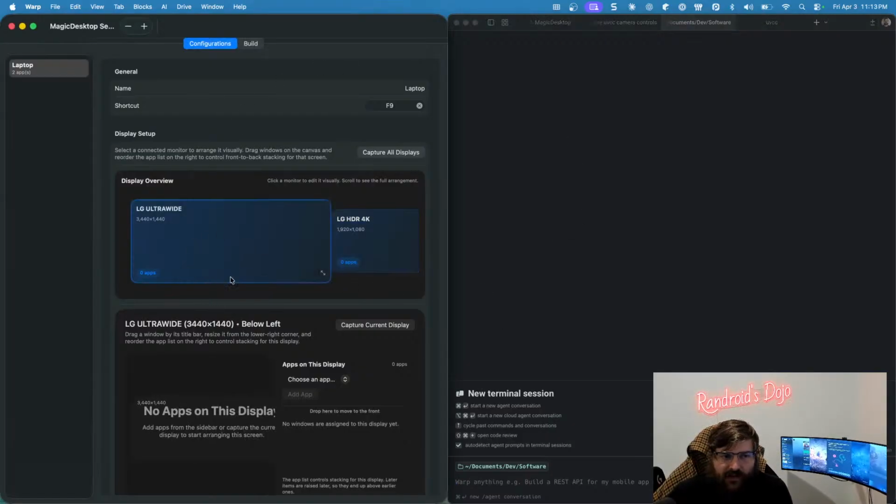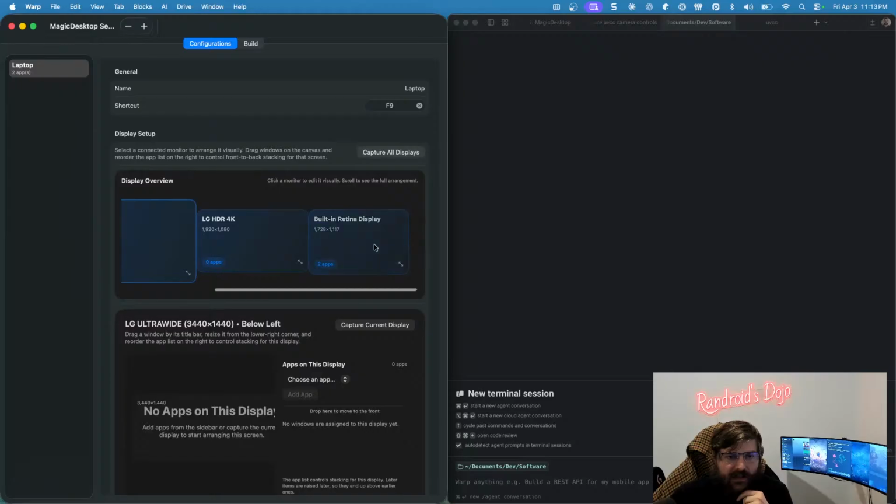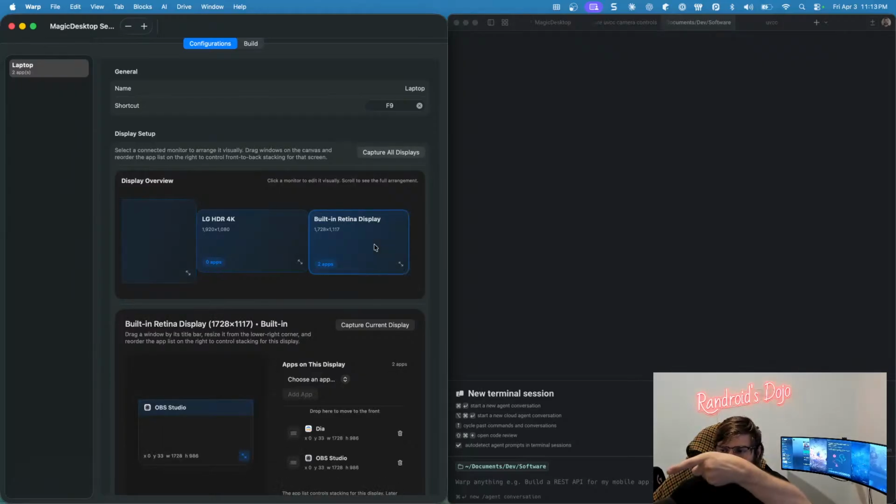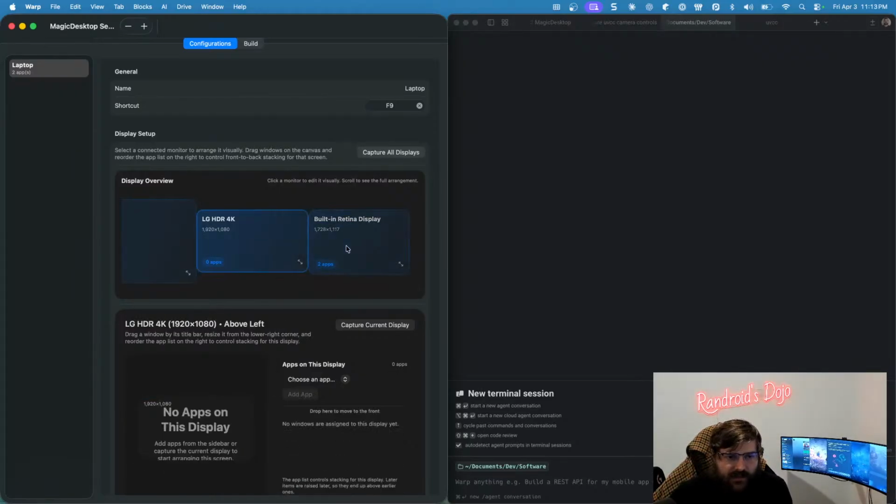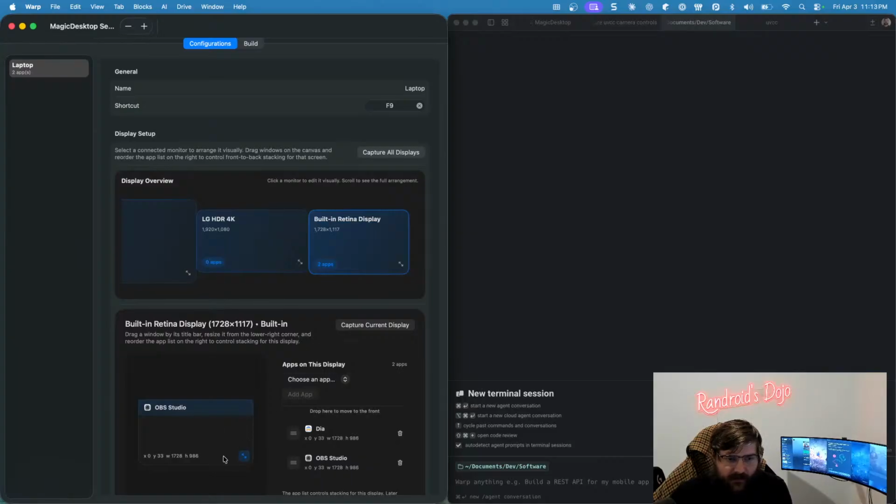And of course, I've got a very large ultra wide that you guys can't really see just off screen. Not this one. This is actually hooked up to a PC. But the one I'm pointing at that you can't see is an LG ultra wide. And then I have my MacBook up over here. I can show you, I've already got OBS running on that one and it's full screen.